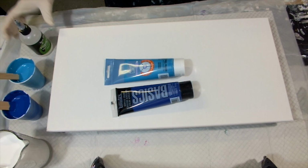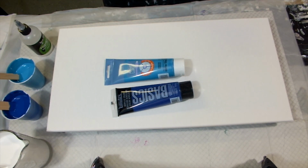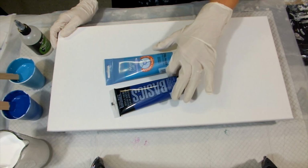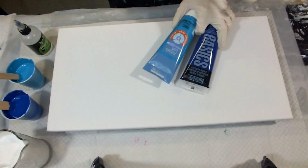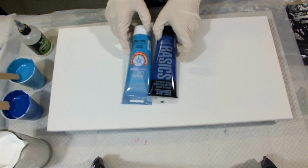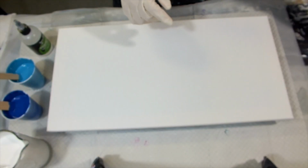So I'm just gonna do another blue and white. I haven't got the perfect one yet, so I'm gonna try again. This is my third try on this. It's a dirty cup pour, and the only three colors I'm using are Basics Phthalo Blue, Artist's Loft Turquoise, and titanium white.